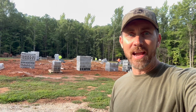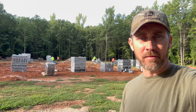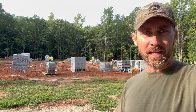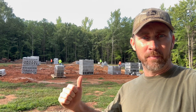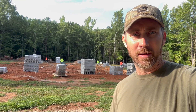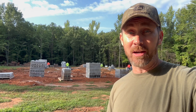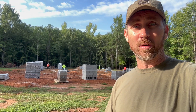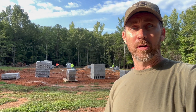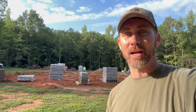Hey everyone, welcome back to Building on 16. I'm Jason, and today I'm out here at the house build. As you can see, we have a lot of block and brick behind us. Everything is getting in place to start building. Even better news — the brick masons showed up a little while ago and they're getting everything set up, so today it looks like we're going to start getting some block and brick laid on our house, which is amazing. That's where I feel like it's really going to seem real — we are actually going to get a house out here, and I'm excited to watch these guys do their job.